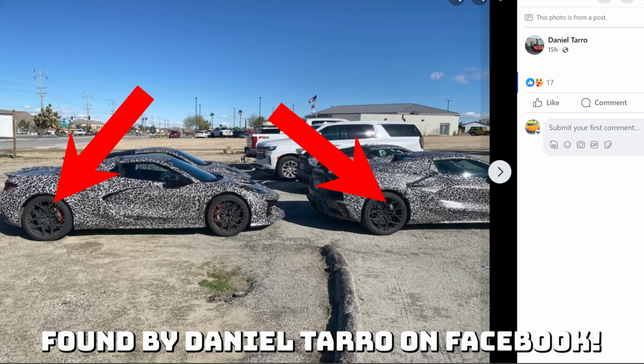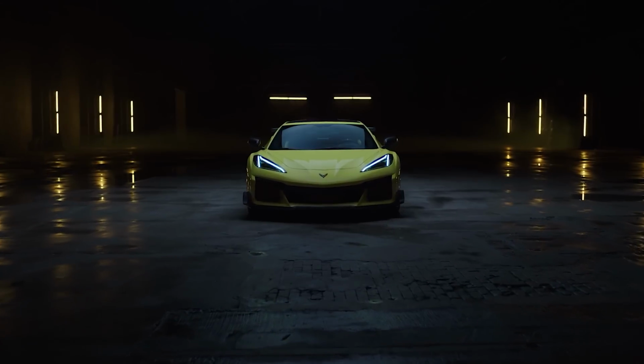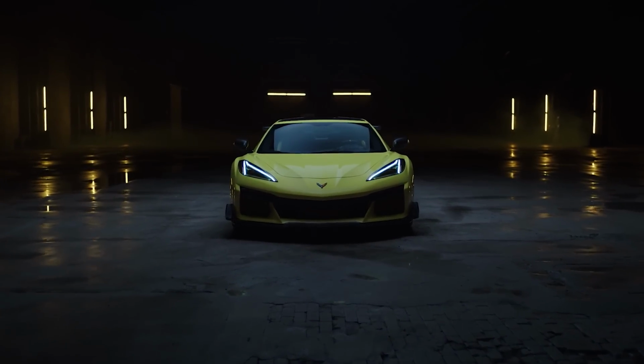I want to mention the front end again. It looks like it's fundamentally going to look very similar to the Z06 as of now. Keep in mind, from the spy shots we have seen, it may look like a Z06, but the team oftentimes has no interest in pulling off the original Z06 aero and putting on all the factory upgrades from the ZR1 for the mule. They may already have all the data they need for the aerodynamics, or it doesn't serve any purpose. They could be putting on miles to make sure that the drivetrain systems work perfectly, also to work out any bugs the software systems have in the vehicles.